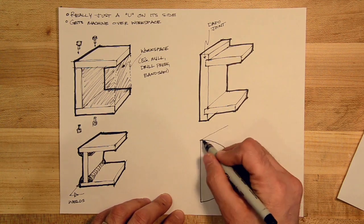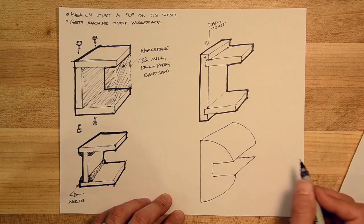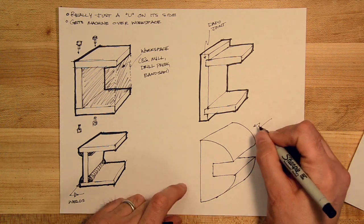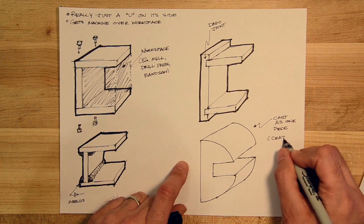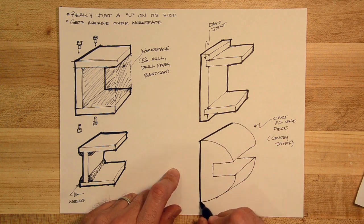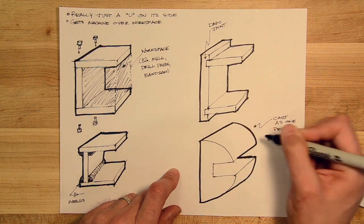This is kind of a funkier C that we haven't seen this technique yet, but this is a C that has kind of a uniform cross section that you can see here, and a shape like this could actually be very easily cast from molten metal, all as one piece, making it, as I like to say, crazy stiff, and a relatively inexpensive fabrication method, but not particularly high precision.